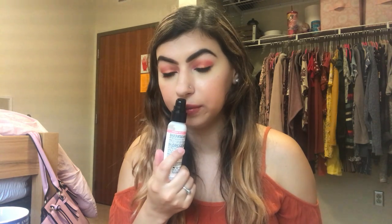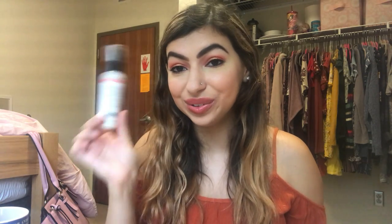It smells so good — very fresh and clean. It kind of reminds me of Bath and Body Works, like some sort of scent from them. It is really, really nice and I've been using it basically every night as my serum. I just really enjoy it. I think it does nice things for my skin. Nothing revolutionary, but I do enjoy it.